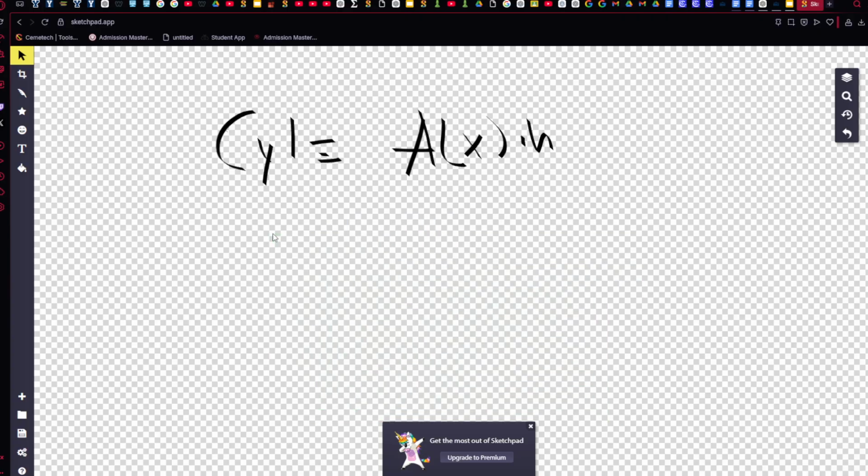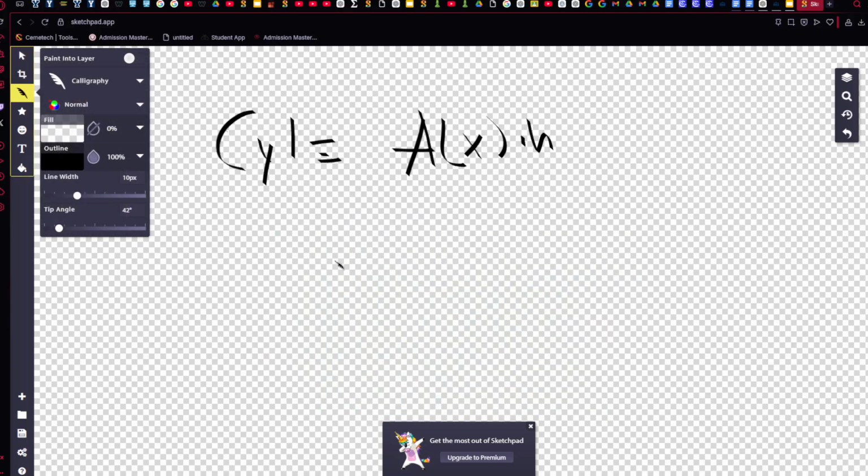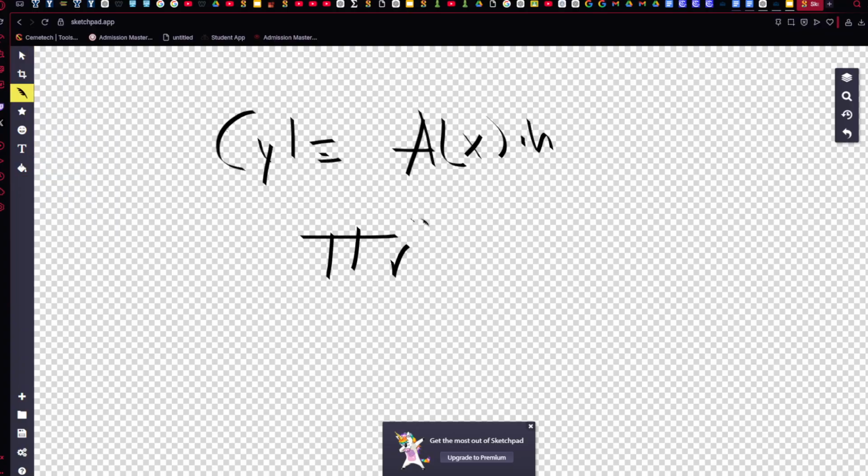And you see this in every form. For example, the cylinder formula, assuming that the cross-sectional area is a pi r squared. Actually, I think a cylinder is defined as a shape that has a circular base. It's going to be pi r squared times h. Pi r squared is the area, and h is the height. And you can see this with other things as well, not just technically cylinders. You can see this with prisms, right?